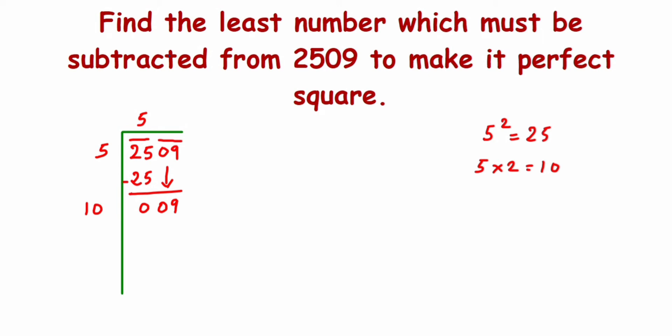This is a very important step. 10 is not my divisor. I have to find one more digit here in the unit's place, and this number in the unit's place should be equal to the number in the quotient also, the new quotient we're going to get. This new quotient and the number in the unit's place have to be equal.